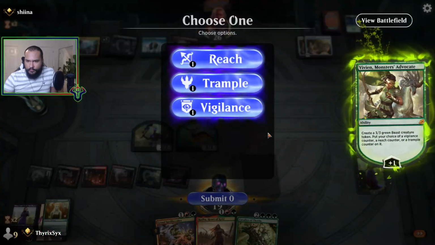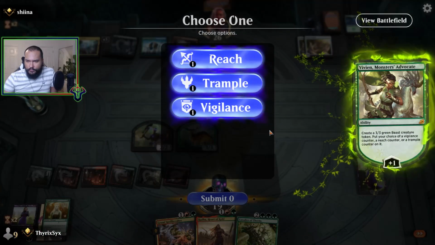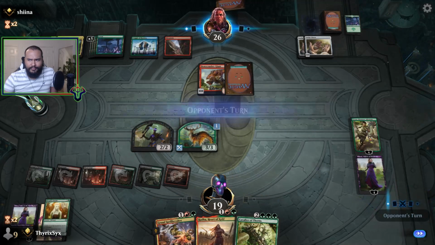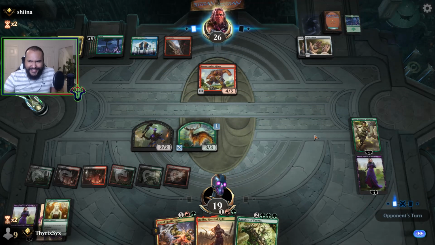Elemental cat dinosaurs? I love Ikoria. Let's get reach here, I guess. I love making new friends. Vivien sounds a little bit creepy to me. Ooh. I remember when I lost my mind.